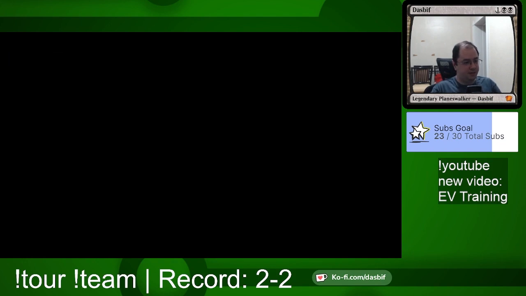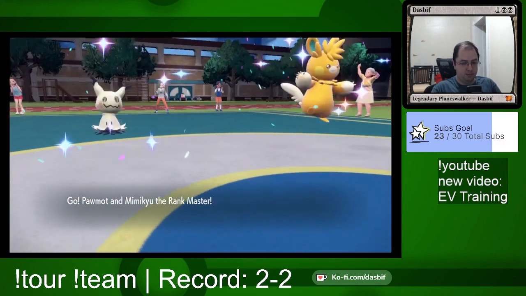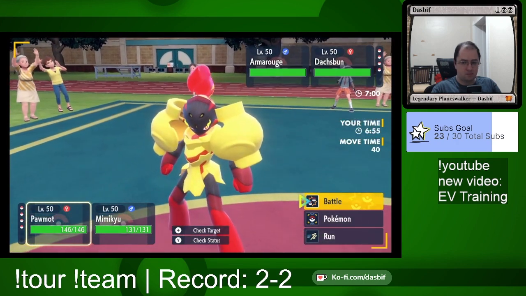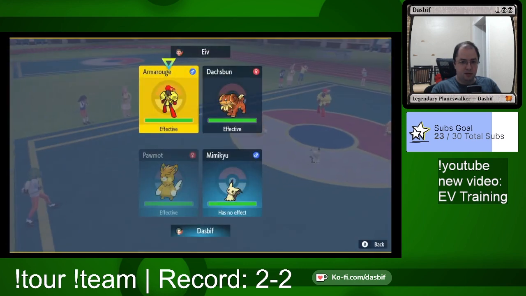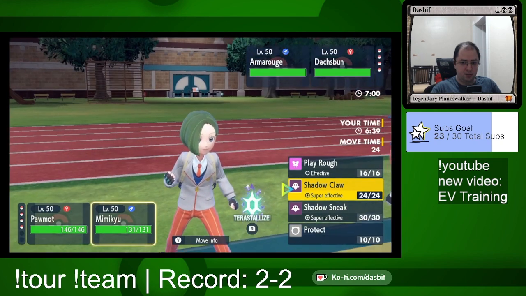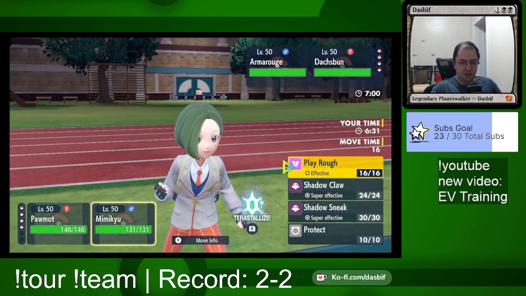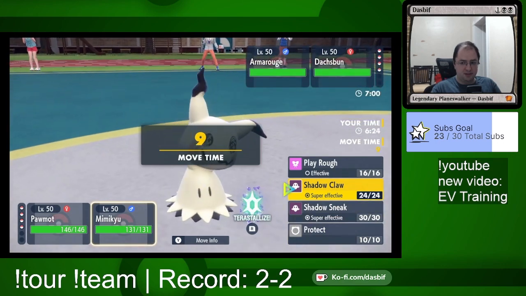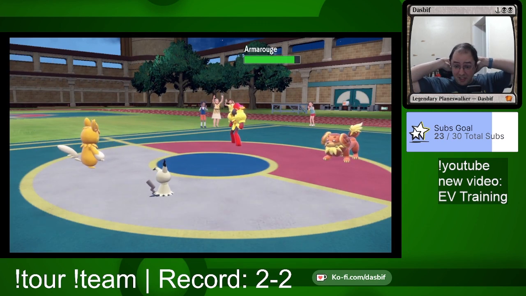Oh, I'm nervous. It brought the combo. Not outspeeds in a big way. I think I like Fake Out, Armarouge, and I feel like it's gonna Terra or switch. Play Rough into the Bun or Shadow Claw into the Bun. Is there a switch in for the Bun? There's a miss chance. I think I'm gonna go with Shadow Claw. Maybe I should have protected, but I think protect doesn't accomplish anything here.